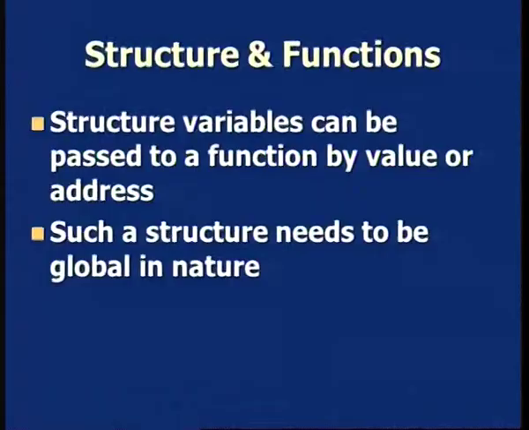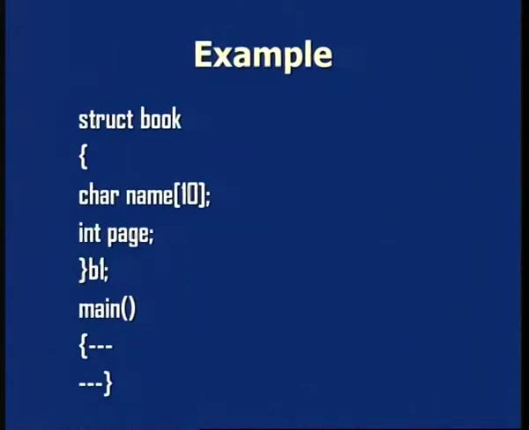So, when you are going to pass a structure variable to a function, it is always better to declare it outside the main function. This is just an example for structures. Again, struct book. Book is a structure tag having 2 variables, one is a string, one is an integer. And here, this is a new way of declaring the variable of a structure. So far we had been seeing only one way of declaring a variable. You are having a separate statement, having the keyword struct, having the name tag and having the variable name.